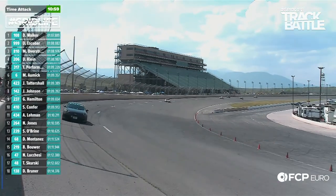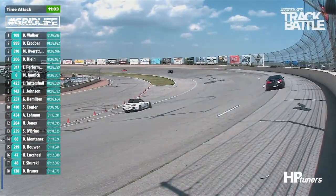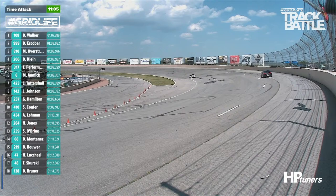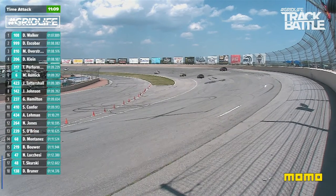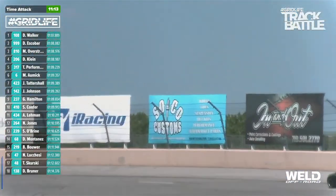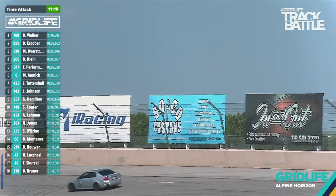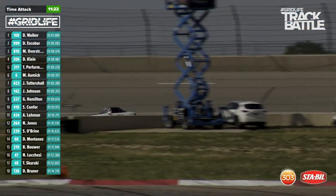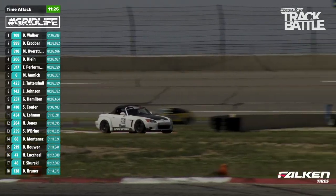Car going real slow at the exit of, or the entrance to, the NASCAR banking. It's the G35, I think, right? Yeah. Trying to see if I can find out who that is. That would be Nathan Jones in the 264, running real slow and real high up on the racetrack. Wonder if he's having some problems? Must be. He's going real slow. If you're that slow on the banking and you don't have a problem, you should probably go a little quicker. Yeah. It's a bad spot to have a big speed difference.